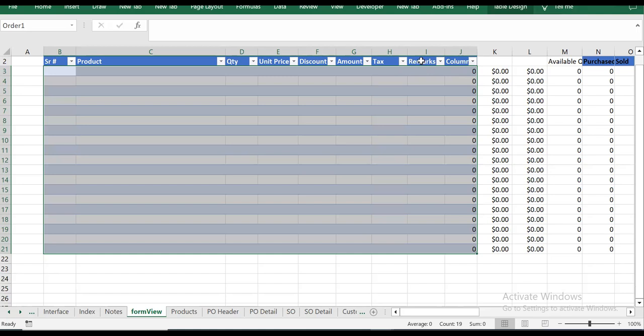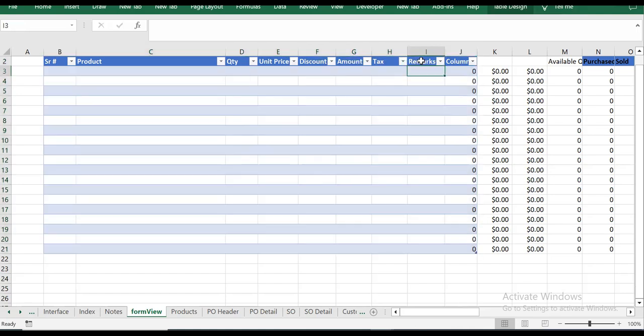In the remark, it has written the formula somewhere here.